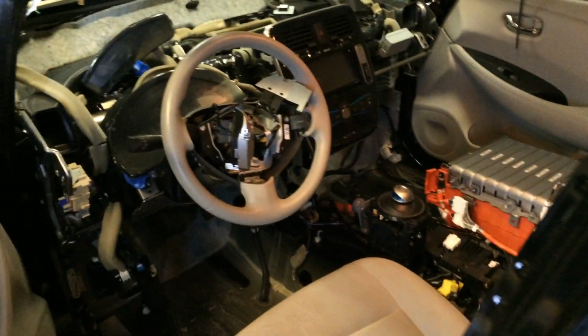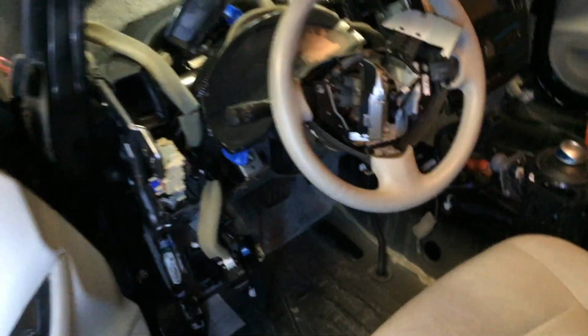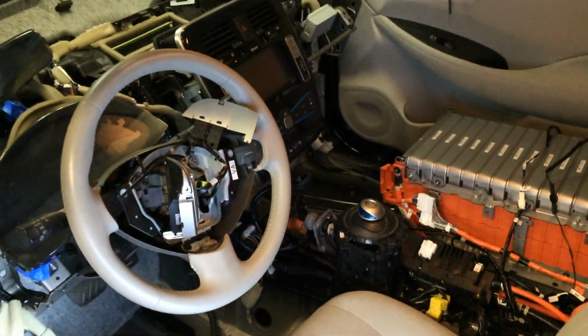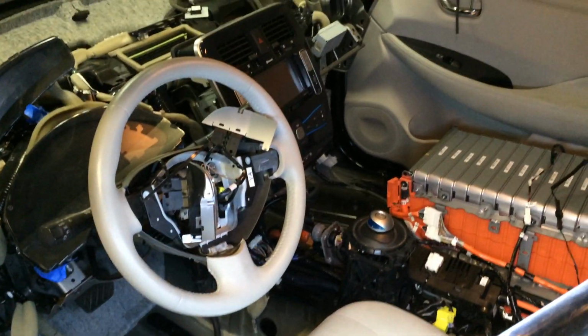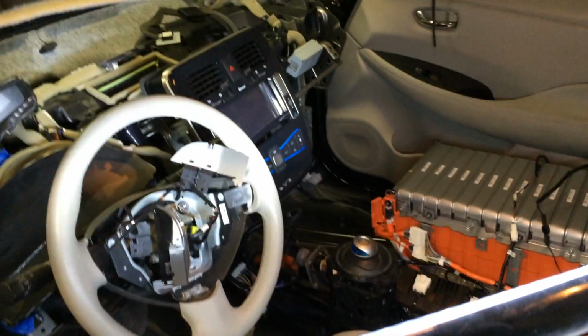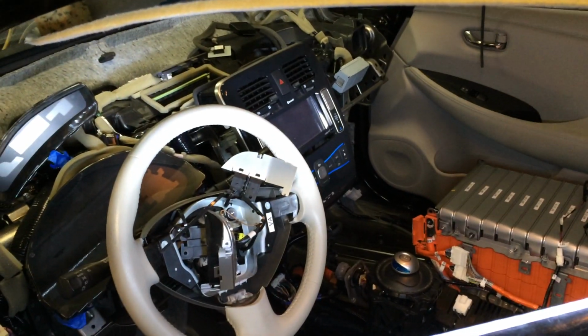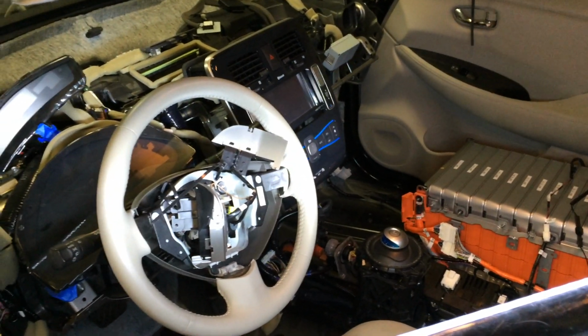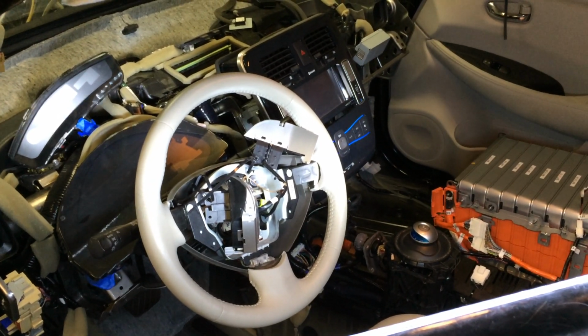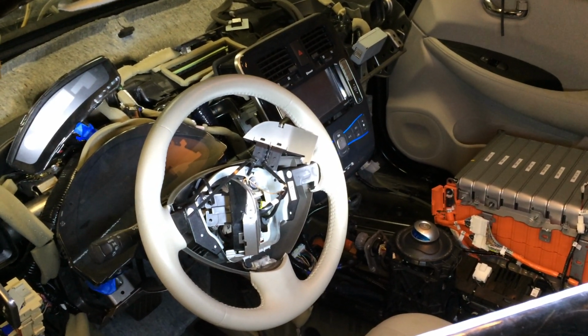Get myself in here with my light so you can hopefully see something. Okay, so you can see a pretty extensive amount of disassembly has been done in here. The whole, more or less the whole interior and dash has been removed, but then pretty much everything has been reconnected temporarily to allow the vehicle to continue to operate so it can be tested.